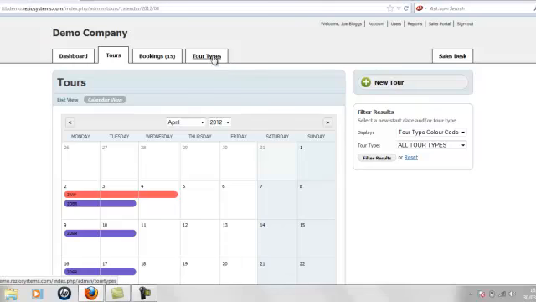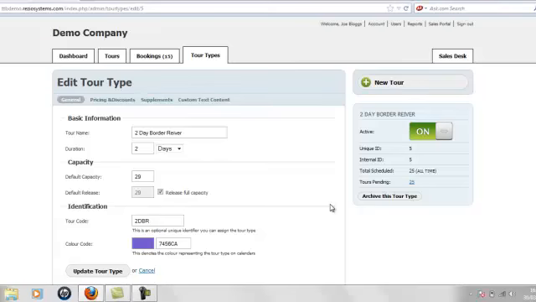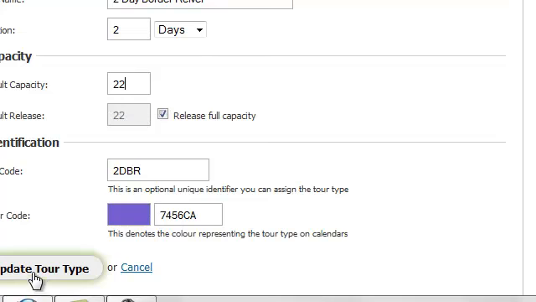So there we go, there's how to schedule tours, that's how to create them. It's very easy, of course, this is all part of the system. And like I say, if we decided to change this tour in some way, we can go back in and edit it, and we can change the default capacity, say 22, then we'll go with that, and update tour, and that will update for all of them, okay? But say we don't want to update for all of them, what we can do is just keep the 29 as our default, and we can update again.